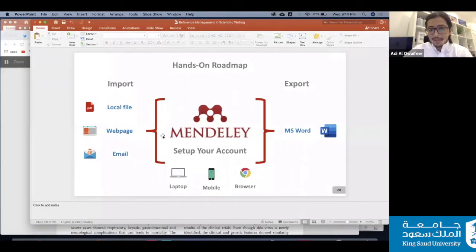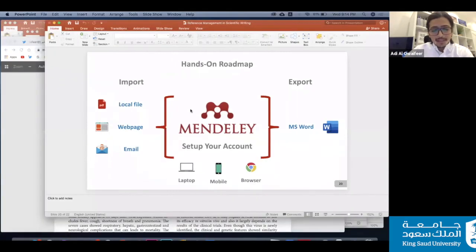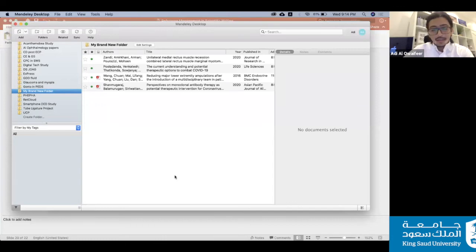So in order for Mendeley to edit your Microsoft document, you need to give it a permission through your computer. And this is possible by installing the Microsoft plugin. So you go to your Mendeley web app, click on Tools, and then you will see the third option, which will say in your device, Install Microsoft Word plugin. In my case, it says uninstall because I already have it installed.